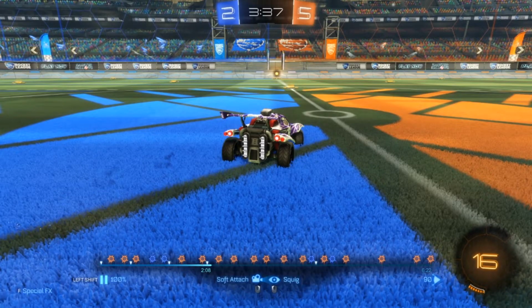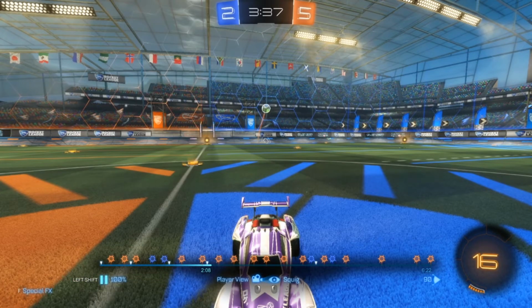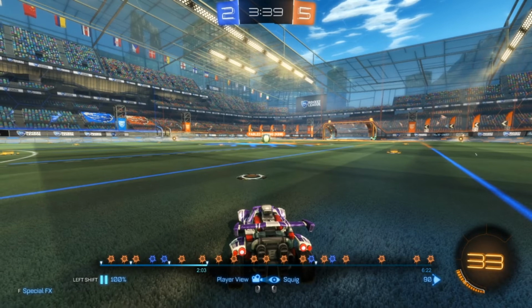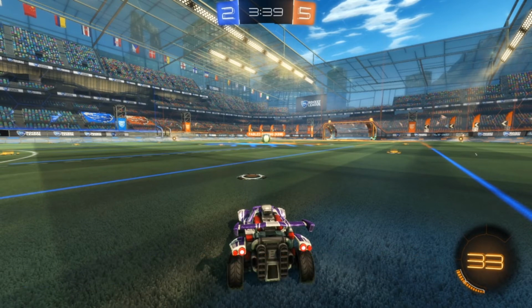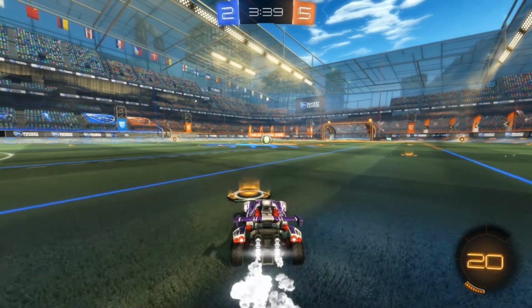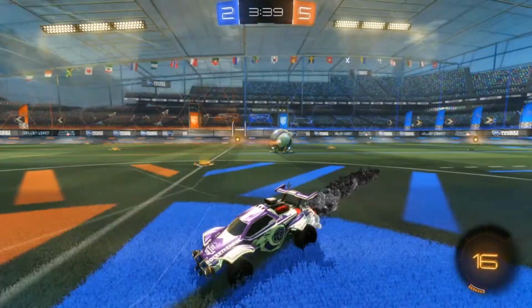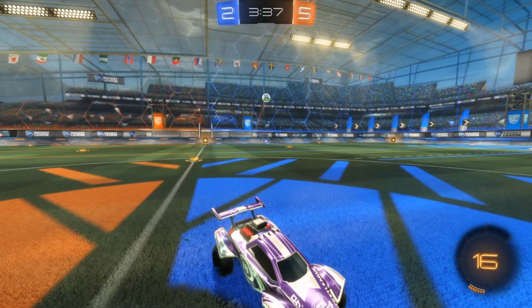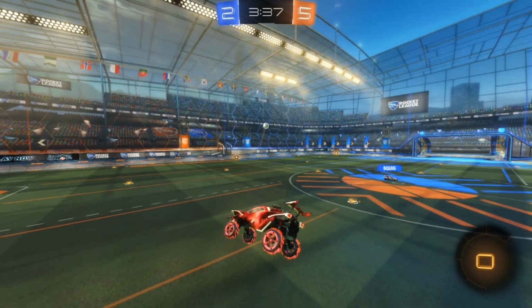And we can, player view. We'll do it from his point of view. And let's just, you see he starts out, boosts, flips, he's even on the right hand side of the ball. And I'm still able to get it past him by speed flipping.